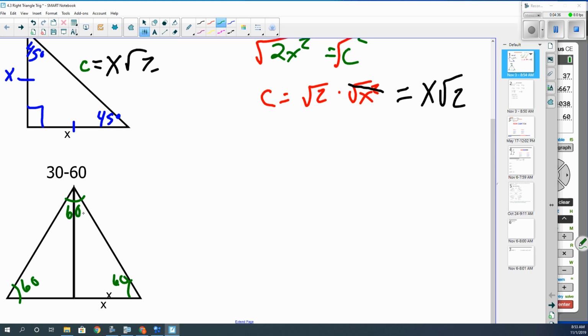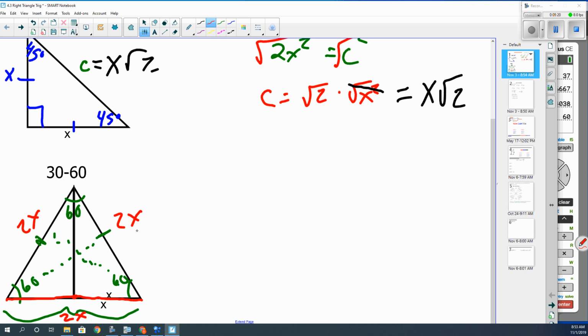And then again, from geometry, if angles in a triangle are congruent, the sides on the opposite sides of those angles are also congruent. So then I would know that the side across from this 60 degrees, right there, would be congruent to this one here. So all three sides of that triangle are the same length. So then here they said that this length from the center over was x. So the length all the way across would be x plus x. So this entire length is 2x. So each side of this triangle is really 2x.